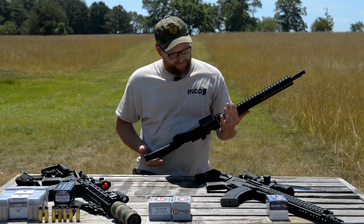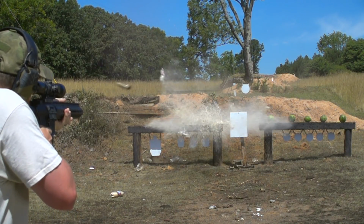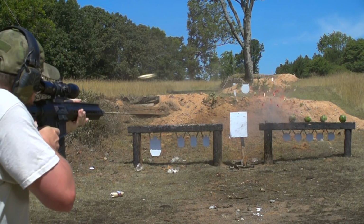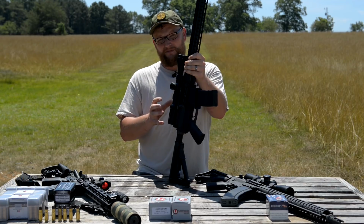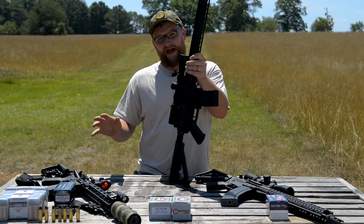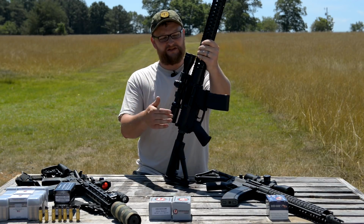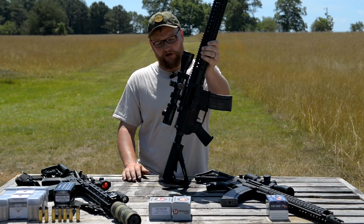And a good way to look at the 458 SOCOM as a cartridge is the fact that it's basically a semi-automatic 4570. In order to realize the full power potential of the 458 SOCOM, CMMG had to build this rifle. This rifle was built around full power 458 SOCOM ammunition, whereas a standard AR-15, if you feed it a steady diet of full power 458 SOCOM ammunition, it's just not going to hold up for the long run. So now, literally, you have a rifle that you can feed a steady diet of full power ammo, and you can realize the full potential of the 458 SOCOM.